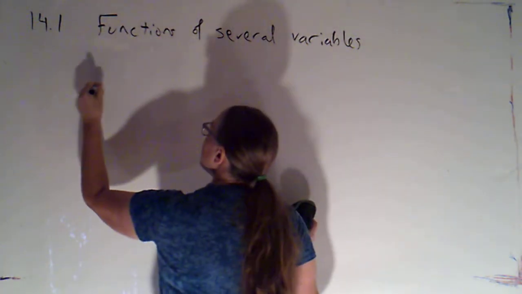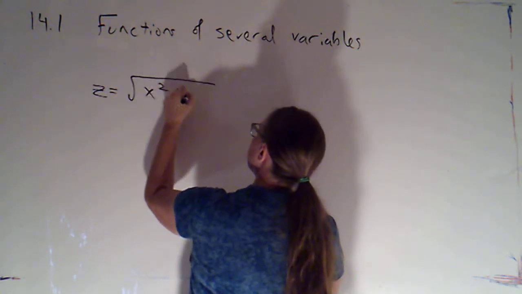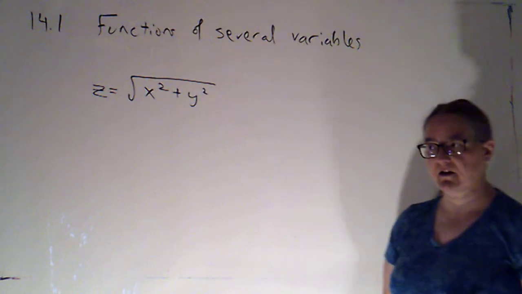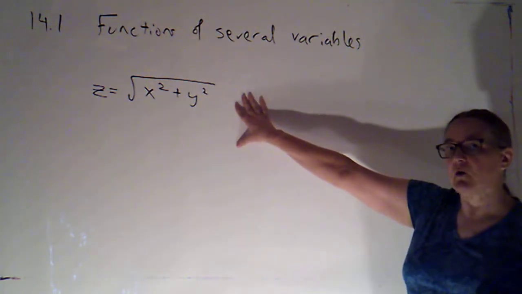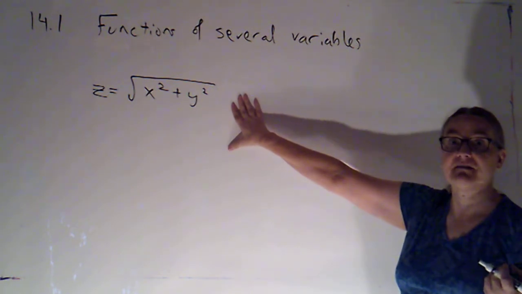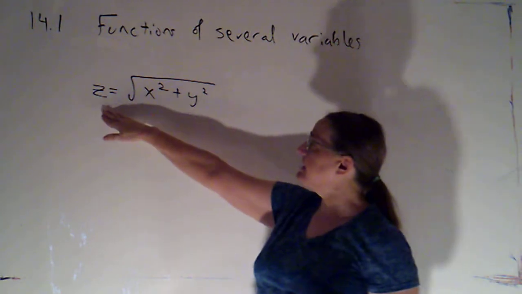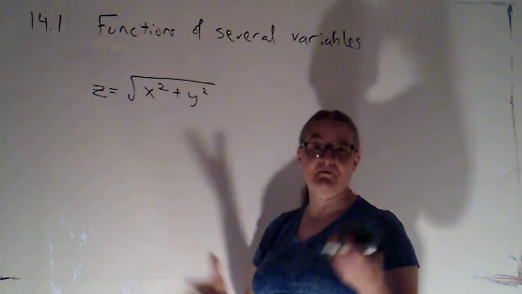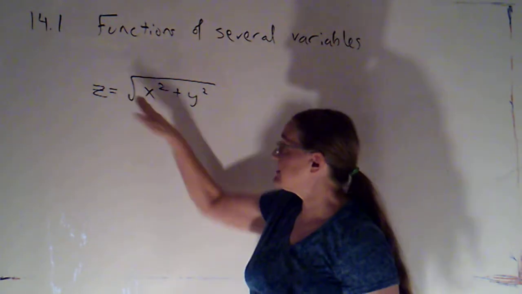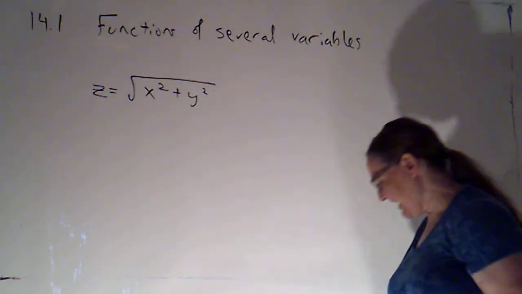So, I want you folks to try this one. z is the square root of x squared plus y squared. Before the next video, see if you can figure out what this looks like and graph it. And you're going to do something similar to what we just did. It's going to be a lot easier if you square both sides, but then record that z, because it's the square root, must be non-negative. So give that a shot. We'll take a look at that together in the next video.